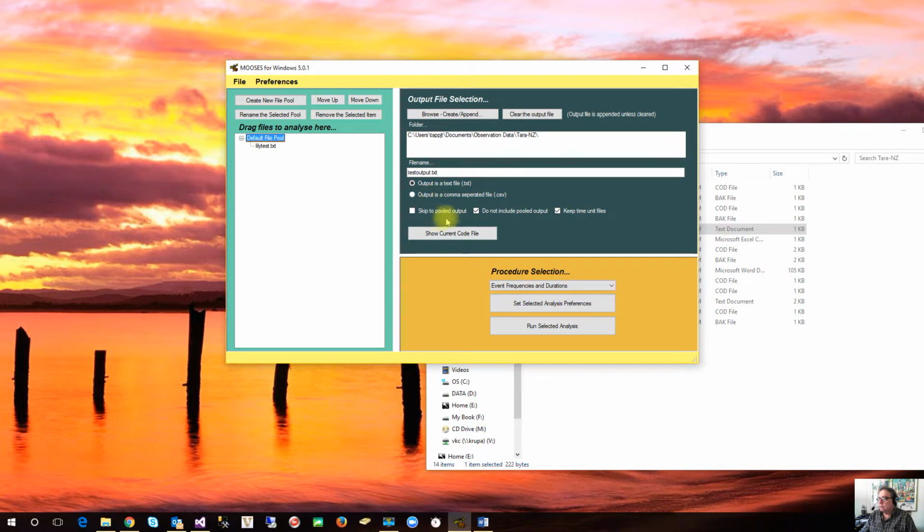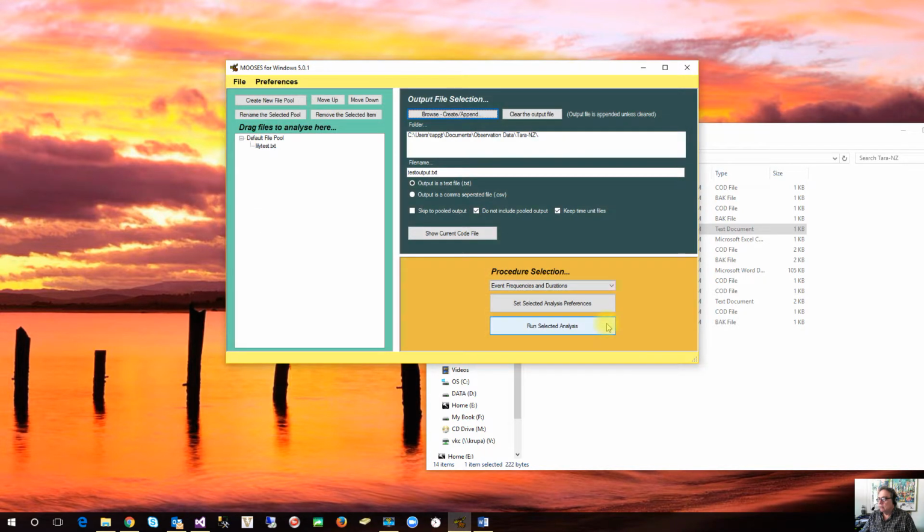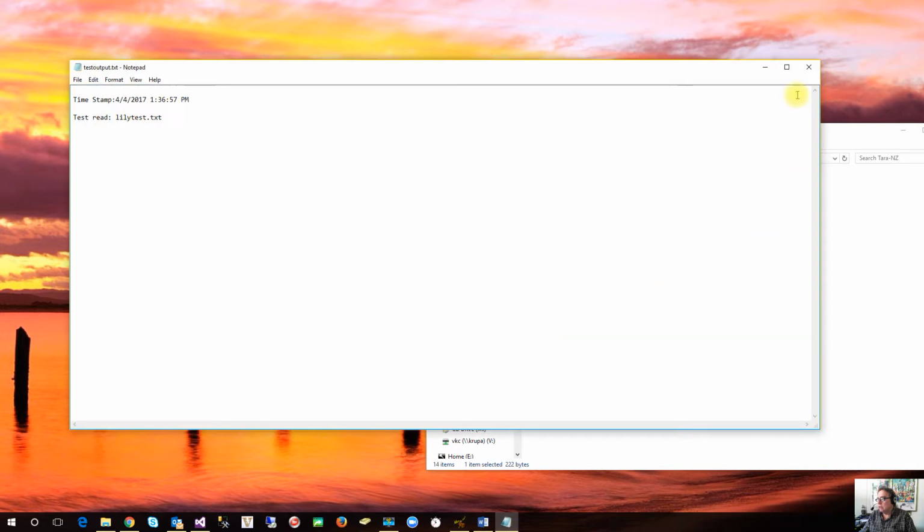Just for this first pass, I'm going to say the output is a text file, and you want to create a text file to put it in. So I'm going to pick that, and I'm going to clear it because there's probably output in there from my testing before. So that clears the output file out. There's test read on the analysis down here, and you can just run that if you want to make sure it reads it correctly. It usually will.